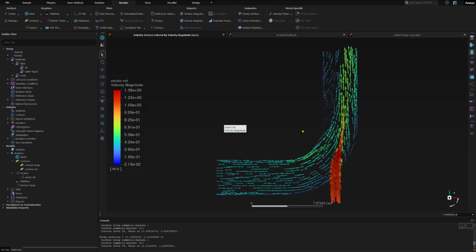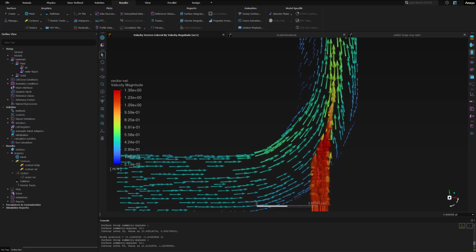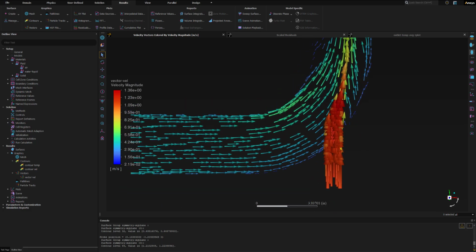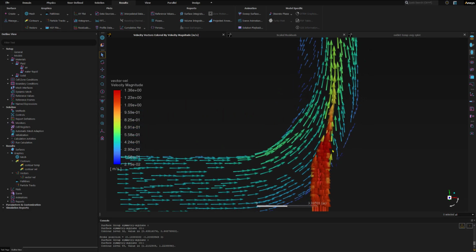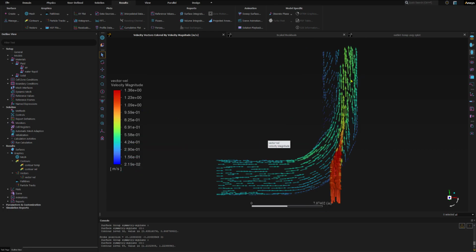So now I can zoom in the display to see this velocity vector. So you can see it in a closer view here. Again, I will use the fit to window, and now this velocity vector covers the whole domain.